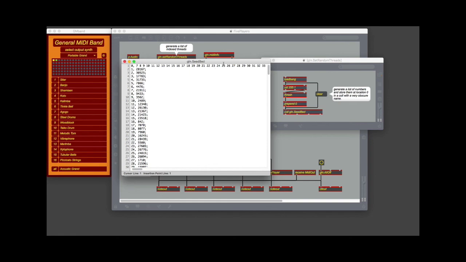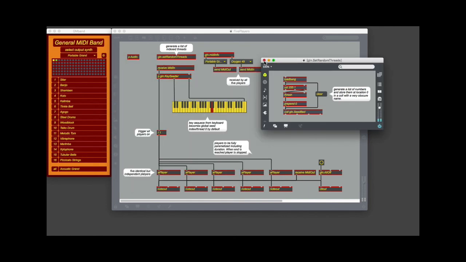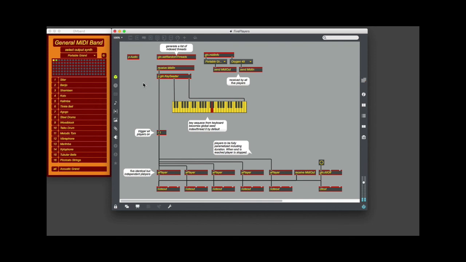And so what happens is that the key sets the seed for thread 0, which in turn sets 254, 255 other numbers that become the seeds for the other things that are watching all of this. Boy, this gets complicated, but it all works, and I'm going to produce another video with a more coherent description of all this. But I think I'll just play it for a little while.